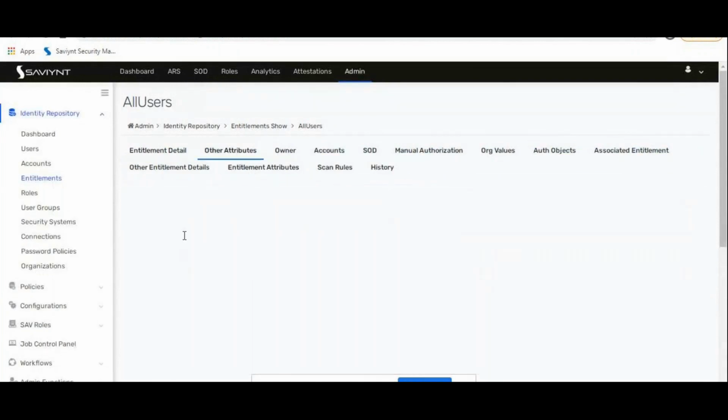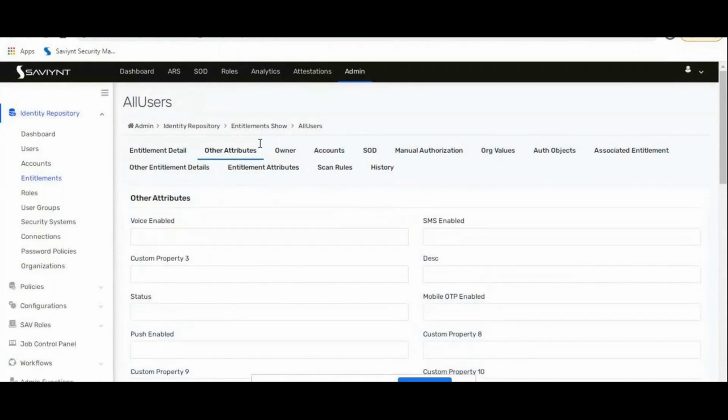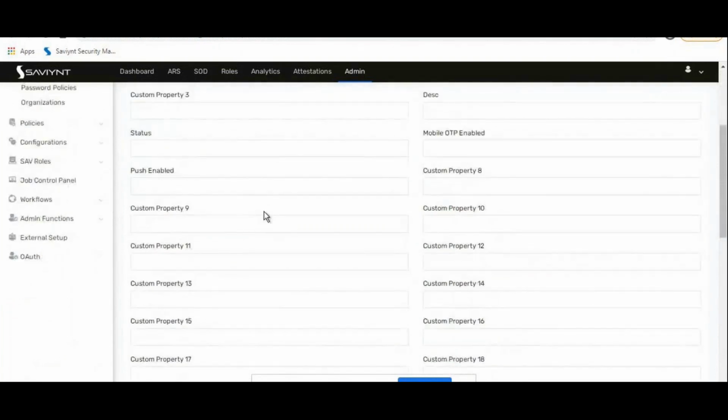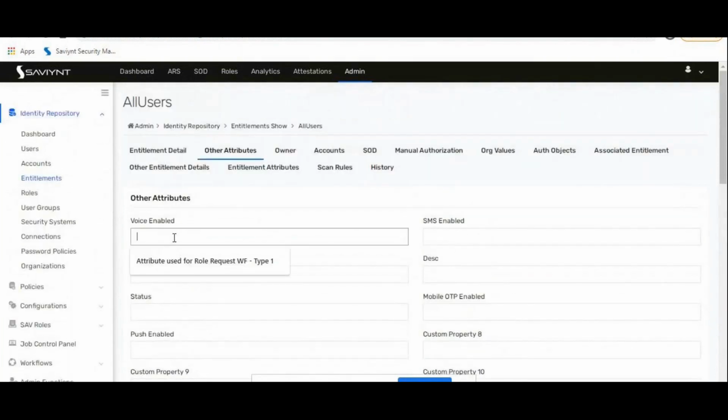I'll populate my custom property one. Where is my custom property one? Other attribute, yeah, this is my custom property one. I'll say my custom property one is requestable, and I'll use this value in your configuration tab, inside the entitlement type.